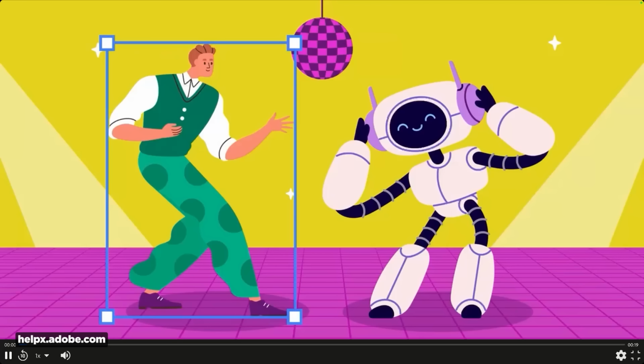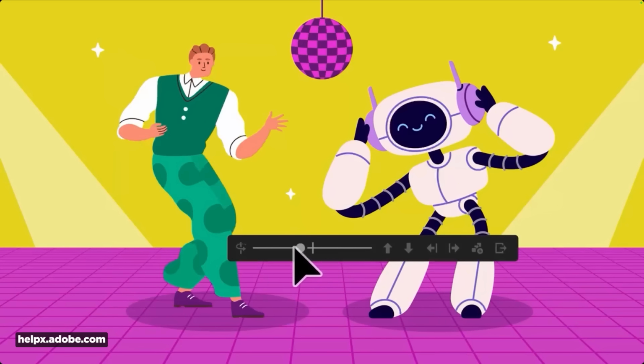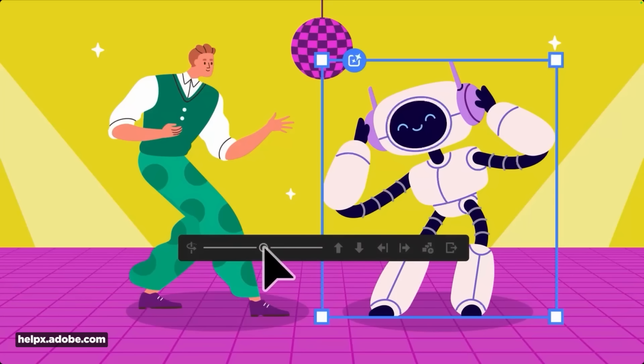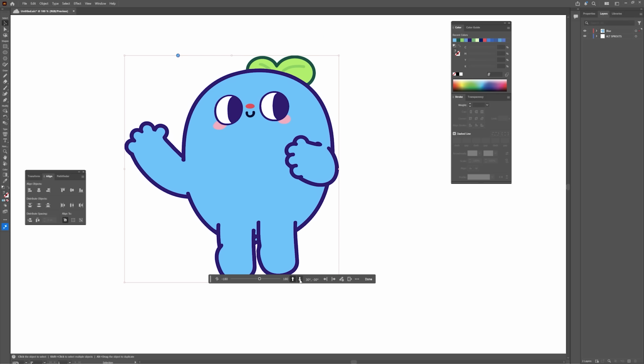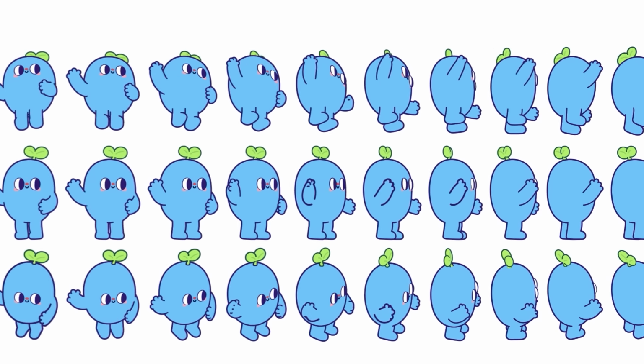In this week's big news, Illustrator's Turntable feature is officially out of beta and fully integrated into the app. Now what it does is take a 2D illustration with no background and uses Firefly to generate multiple rotated views of that object, generating what it would look like from different angles. You can rotate it left to right, tilt for top-down or bottom-up views in 30-degree increments, and combine all those axes for a whole range of perspectives.